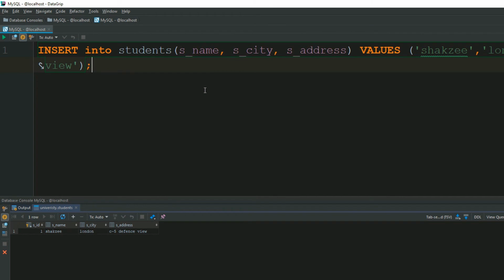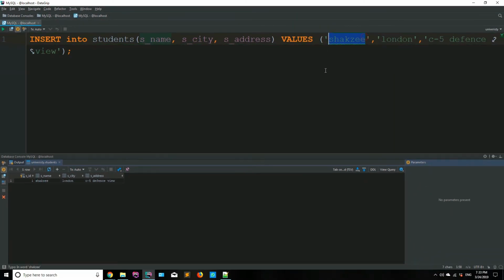Now I'm going to insert some other records. I'm saying Ozma, she's from India, and the address is XYZ, or rather Hyderabad, India. Now Control Enter to execute your query, and I have inserted 2 records.